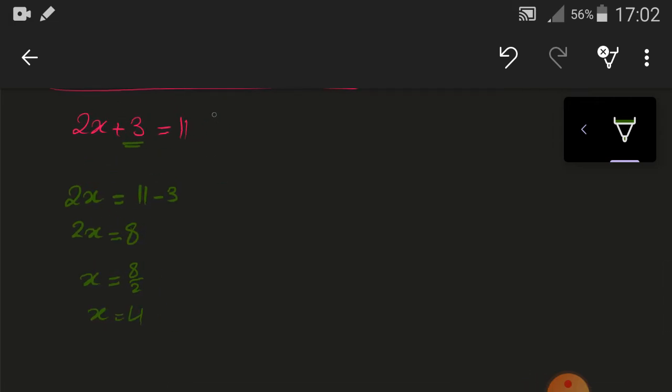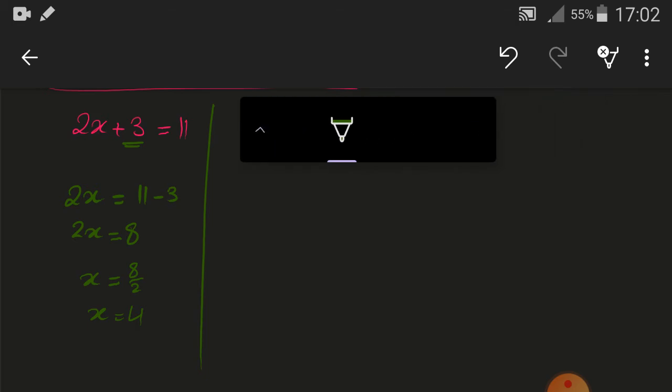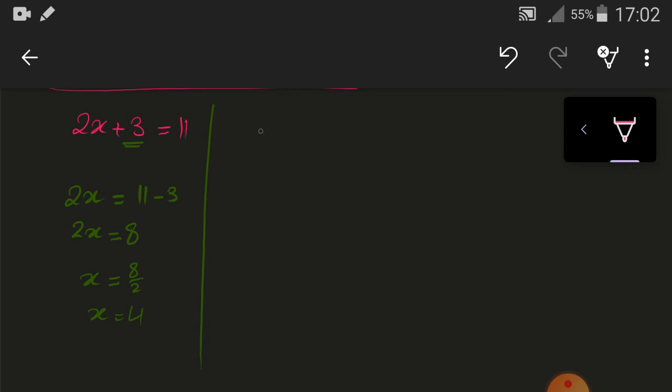So here you will start with the addition, then the multiplication. Example number 2: if it's 2x, we can change it, 3x minus 7 equals 8. So we will start also with this. So keep this, 3x equals 8, and this is negative 7, it will be plus 7 here. Next step, what's the result of 8 plus 7? It's 15. Next step, divide by 3, so x equals 15 over 3, so x equals 5.